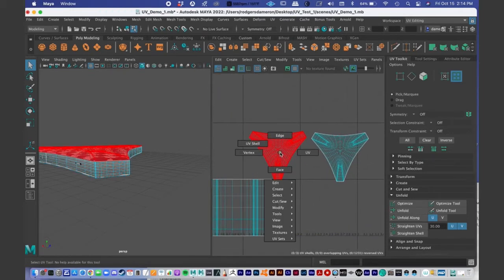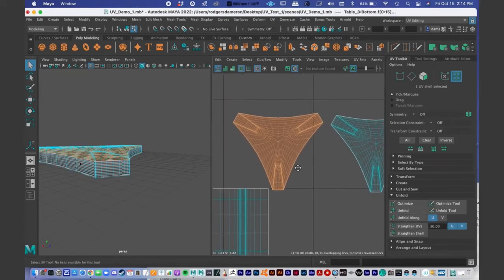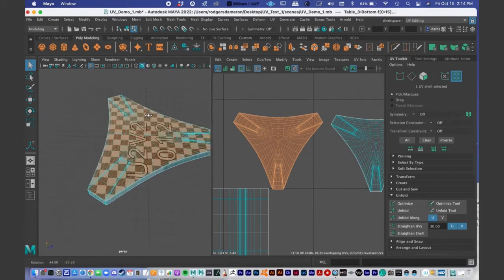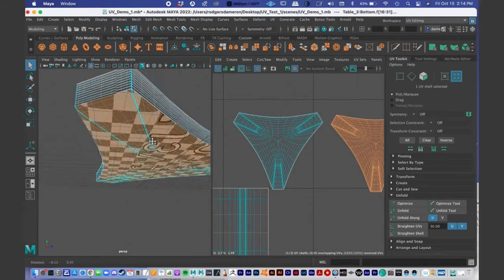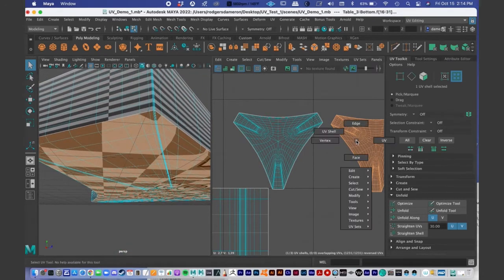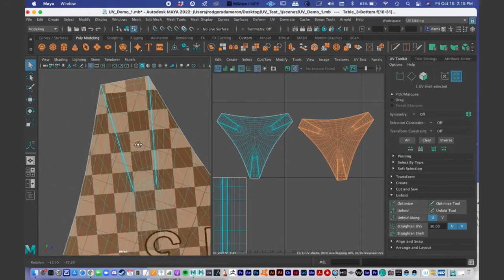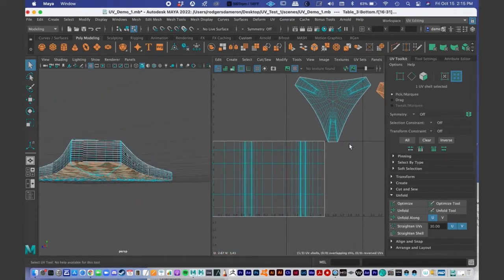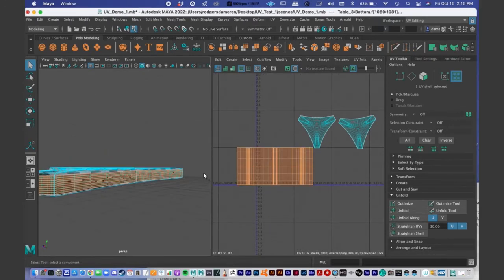I'll start with the top shell, so just UV shell, click it, and then press unfold, see how that works. It might need to be optimized. Yeah, that's good. We want subtle changes for the top and the bottom, because those UVs are already pretty much perfect here. So I'm going to do this again for the bottom, where I UV shell, select the bottom, click it, and press unfold. You see it just made a minor change, like an ironing board flattening out that paper a little bit. And now we're going to do it for this mid area right here.